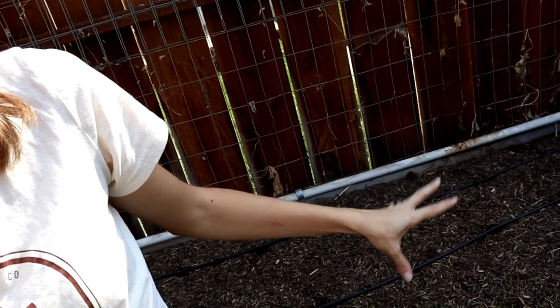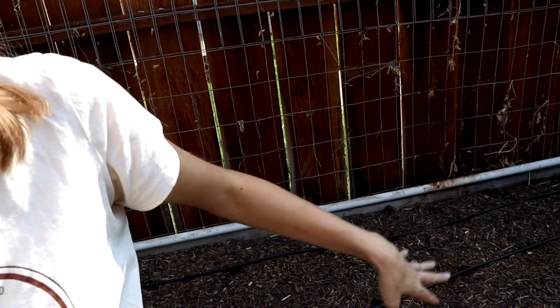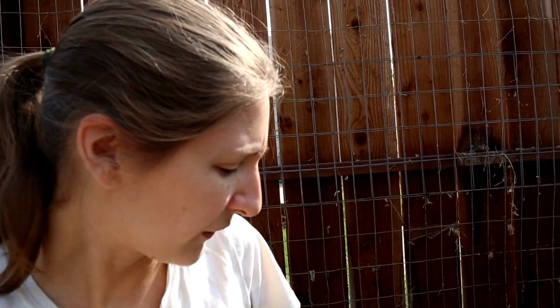So what I have done in this bed is it does have a layer of composted chicken manure and then a layer of organic bagged soil on the top to top off the bed, and it also is going to provide some of that moisture retention with all of the wood bark pieces that are in there.